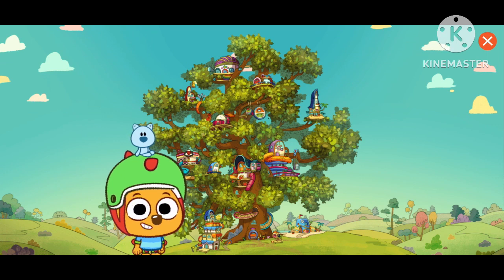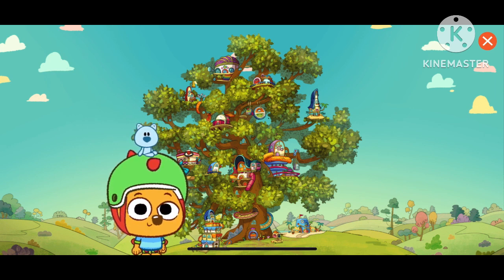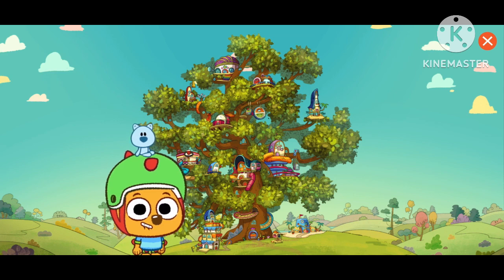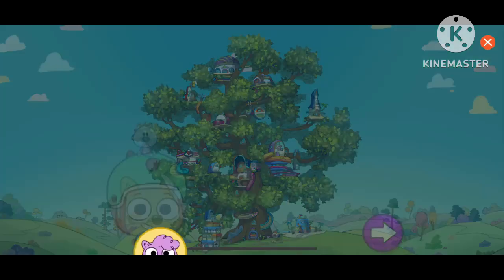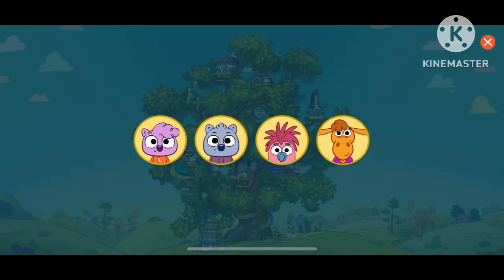Hi, I'm Zeke, and this is my stuffy snout. We're on a top secret mission to decorate the neighborhood with things our friends love. But first, we have to fill holes in the road so I can ride across. Tap here. Who should we decorate for first?